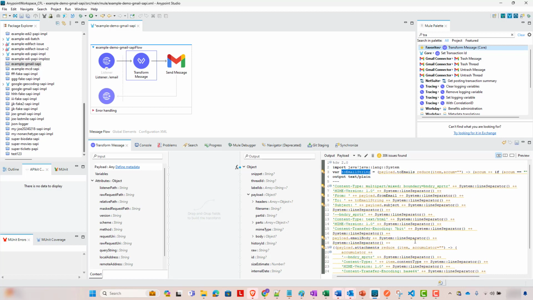So we will use that down in here. And what you're going to see, we're going to have a text plain output, and it's going to have a bunch of this information. We've got lots of line separators here, but we're going to set the content type, the MIME version, from, to, subject. So this is all in accordance with RFC 2822.